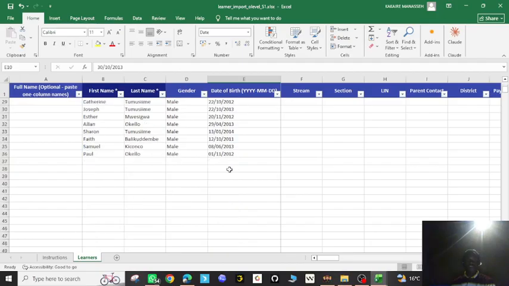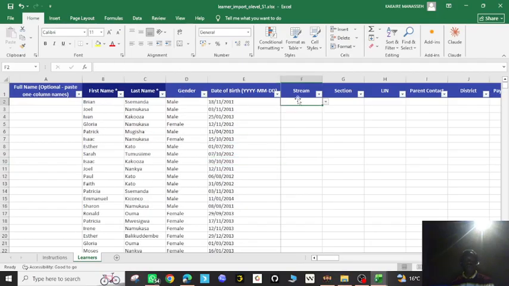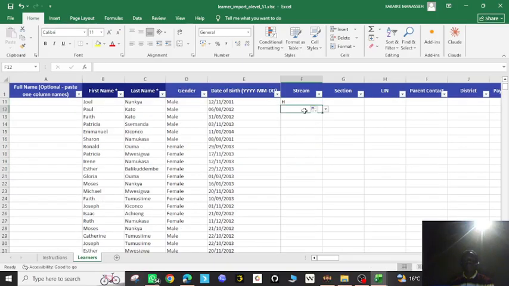After that is done, we can now go to streams and assign streams the same way, here in Excel. The streams that you added on the system will all come here. I have all my streams, so I can have these learners in H. Please, I'm doing the autofill for the time, but when you're doing it rightly, please be neat.